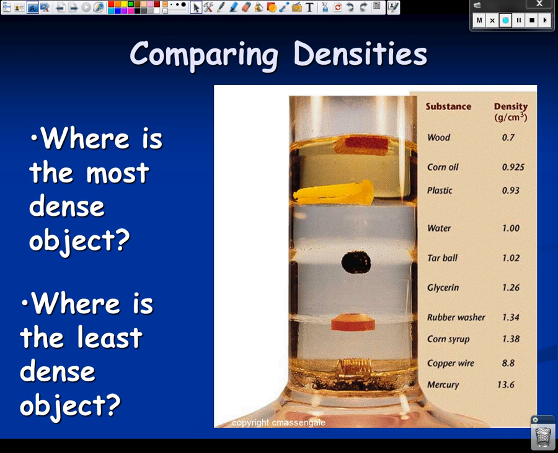Same concept with muddy water. You take a cup full of muddy water and you set it on the counter overnight. When you come back, what's it look like? The dirt's on the bottom and the clear water's at the top. Why does it separate? The density. It separates based on its density.